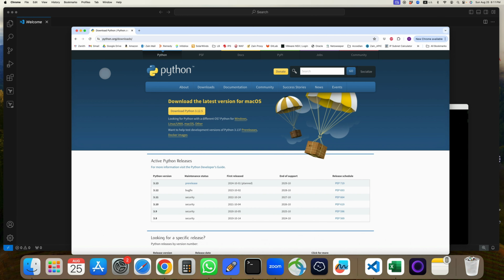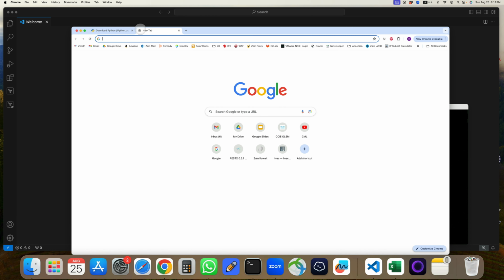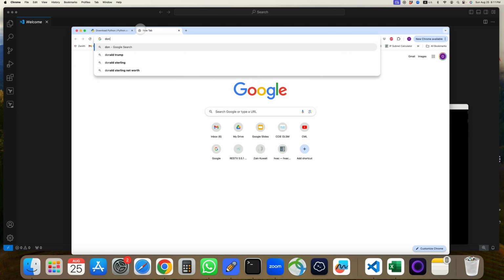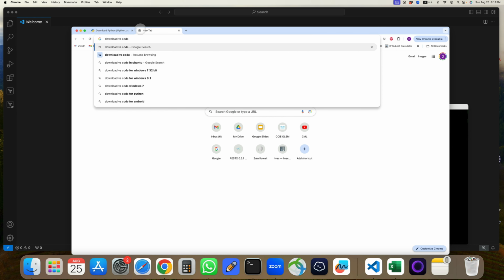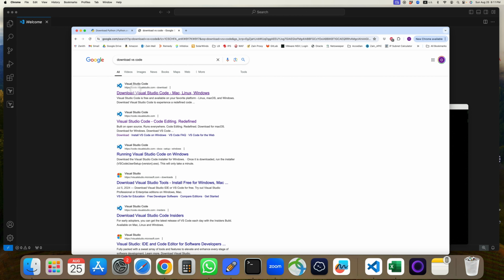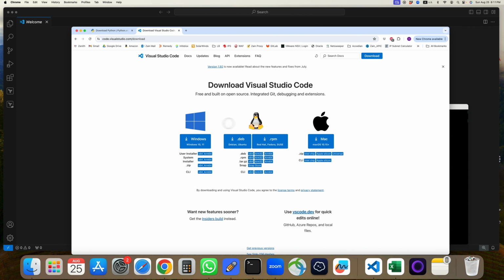Visual Studio Code, or VS Code for short, is a lightweight but powerful code editor. Over the years, I've used many different code editors and many different programming environments. VS Code is by far my favorite. So let's go ahead and download that. To download it, please follow these steps. So again, I'm going to open up my browser. I'm going to go download VS Code. And then you should see code.visualstudio.com. Click on that. And then just choose the appropriate version based on the operating system you're running.